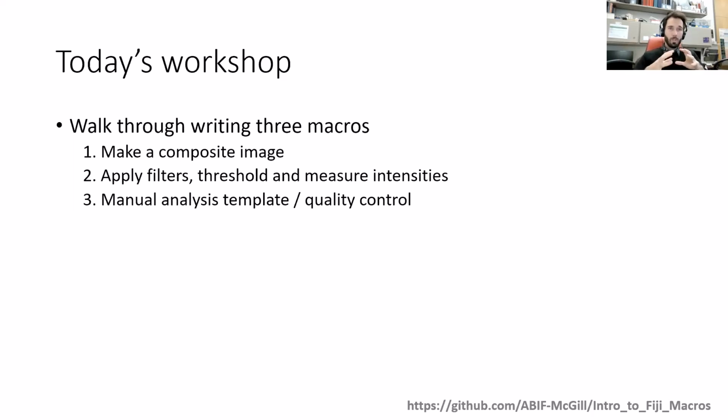And the last one, we're going to write basically a template for manual analysis, or quality control. It might seem a little unintuitive to do that now. We're always talking about automation, trying to get things streamlined, but streamlining your manual analysis can be extremely valuable and extremely helpful. Hopefully throughout all these, there's going to be a few little bits of code and little tricks that you'll be able to then apply to your own images.